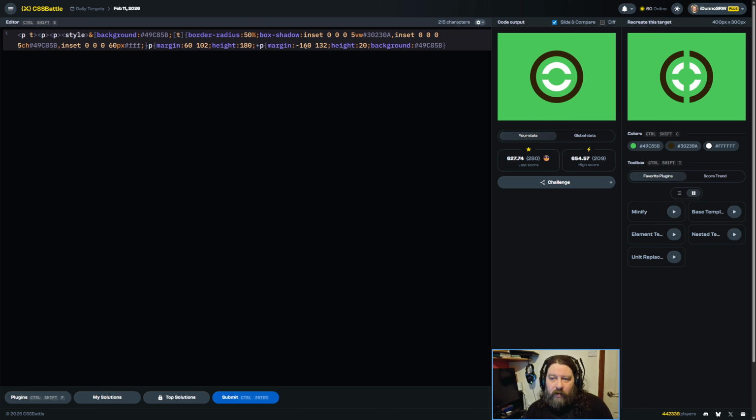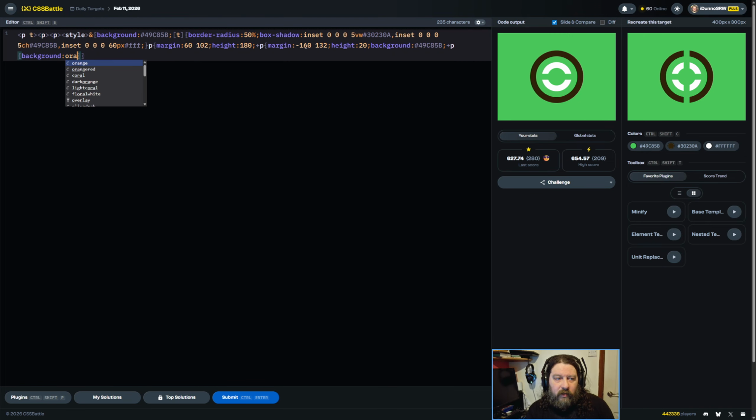And we've got a third B. Put it here. Give it an orange background temporarily so that we can see where it is.